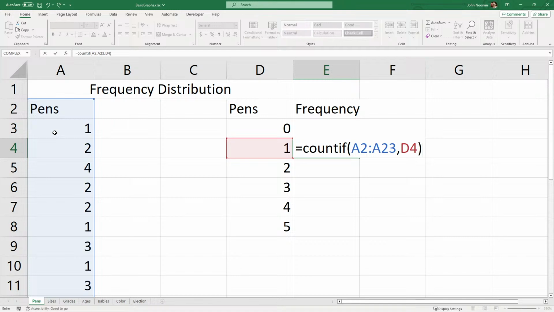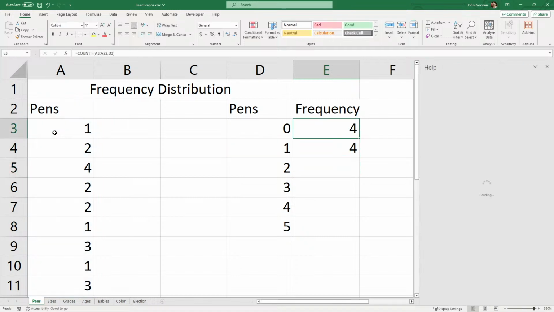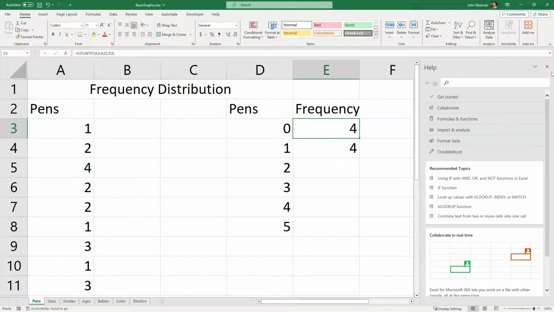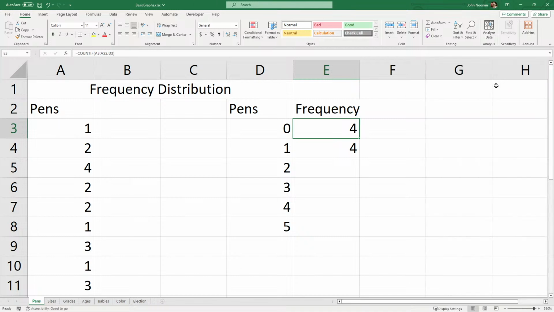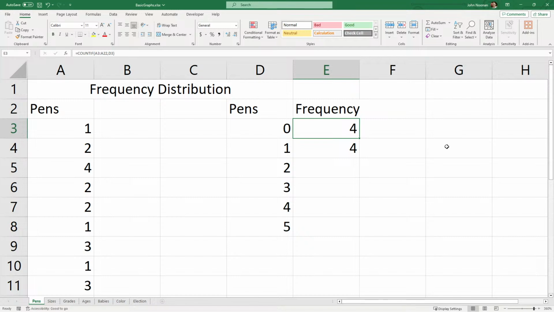So literally what this is saying is count the number of V's that you find in this list. I think I've got the wrong range there. So that's why I don't like to type it. Let's see, what's this one? Oh no, I didn't mean to do that. It's F2. Oh, A3 to A22 is what I wanted, not A2 to A23.